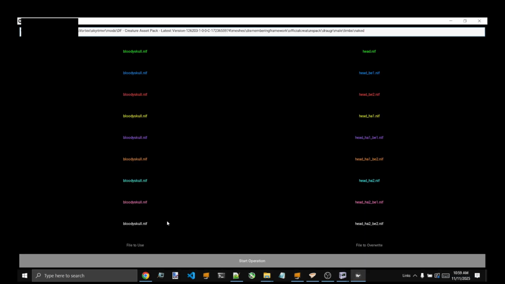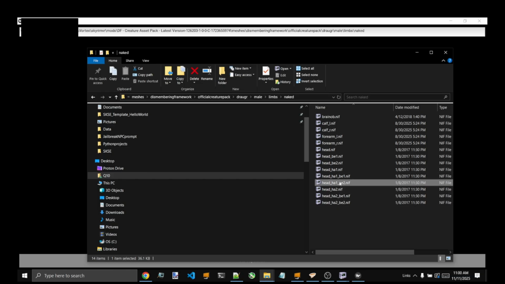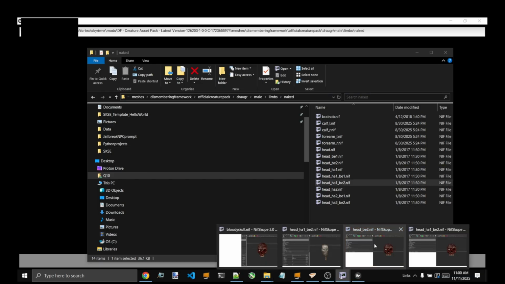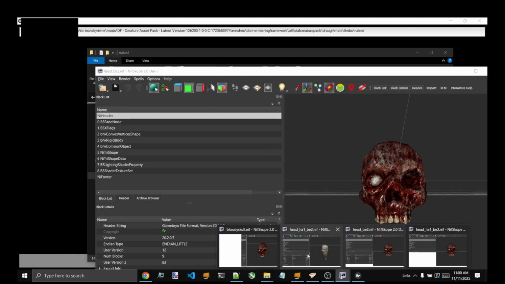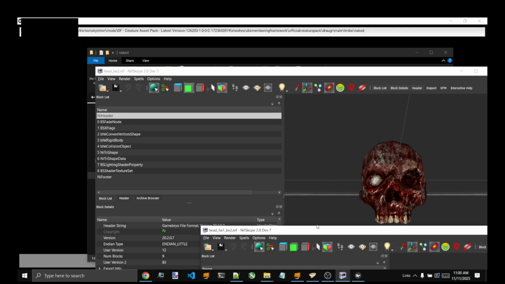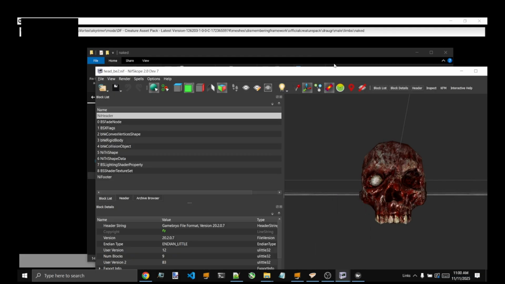Okay, so once we start this operation, this will replace this, this will replace this, this will replace this, etc. These happen to all be the same mesh, but you get the idea here. So we're going to start, done. I'm going to go back. All right, let's look at that same mesh we just looked at, that same Draugr head. As we can see, this is the after. I already have it open. This isn't what it actually is, but this is what it looked like before. So we replaced that. Awesome.